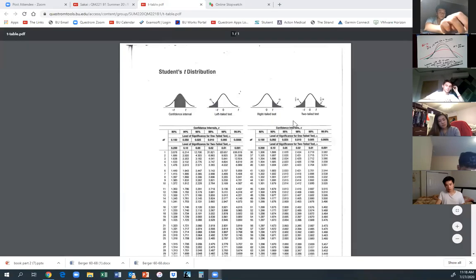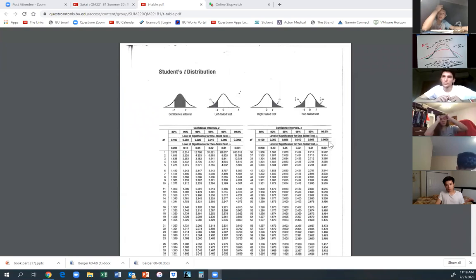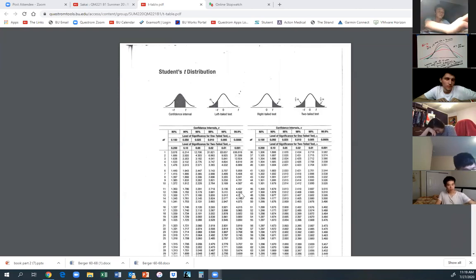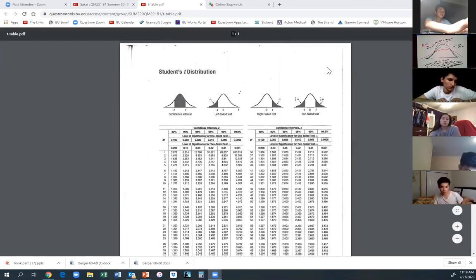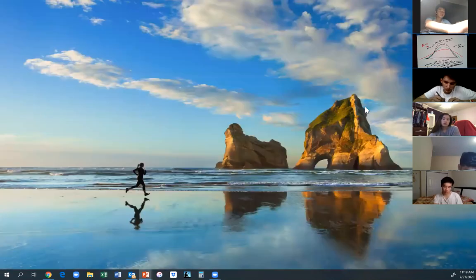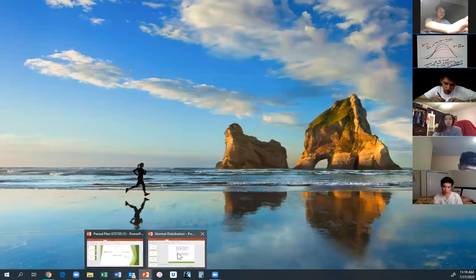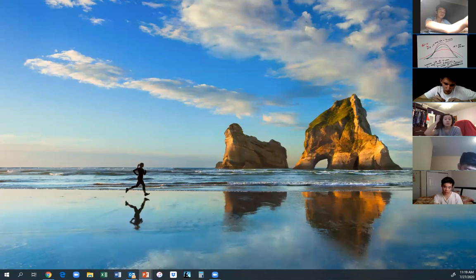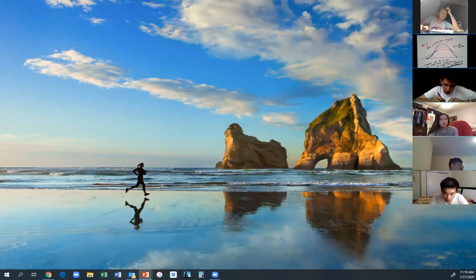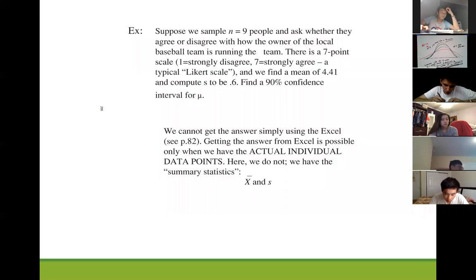Again, what you see now, you want to make sure to have this page earmarked. Again, I would argue you should print this out. You should have a T curve with you, and you should have your Z chart with you. It'd be a lot easier than trying to do things electronically. Now, let me go back to my PowerPoint. There we go. All right. So here's what we have.